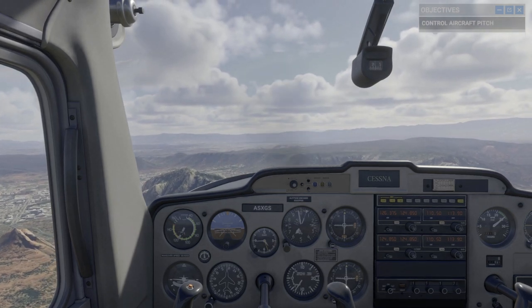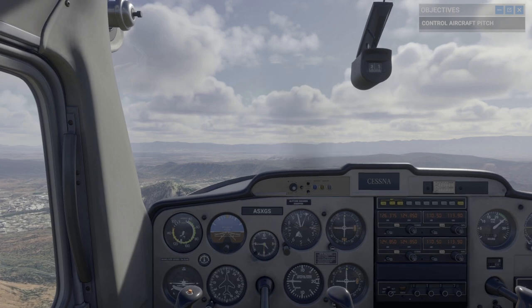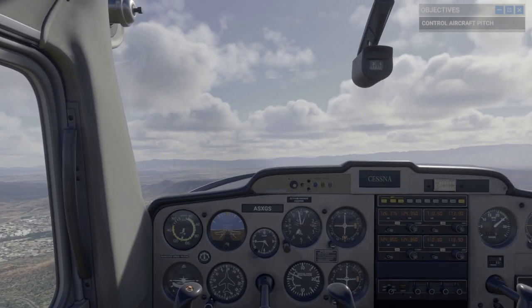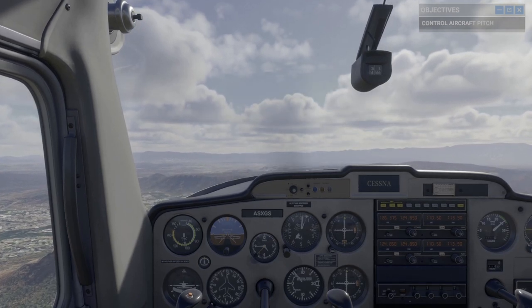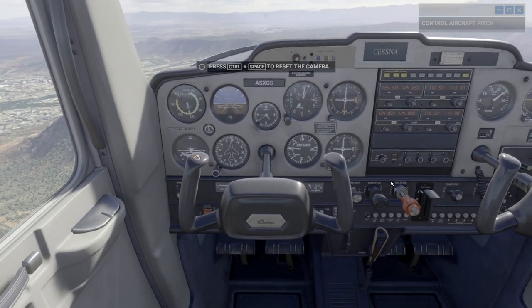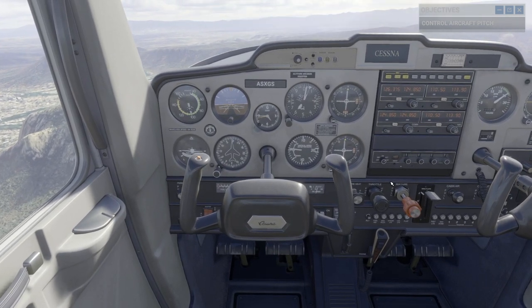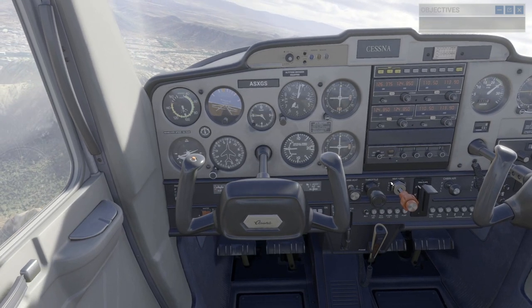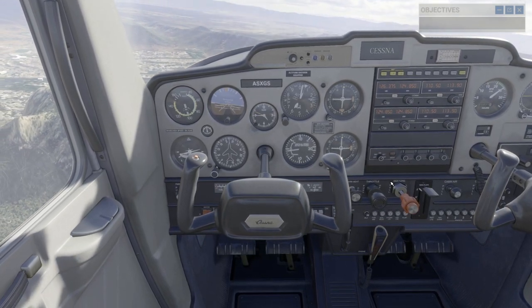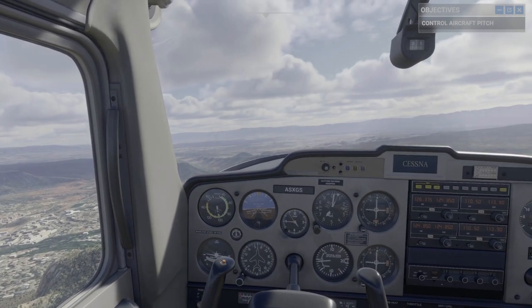As you level back out, let's talk about another control, the rudders at your feet. Rudder pedals control the aircraft's side-to-side movement, also known as yaw. On the ground, those pedals are going to steer the plane left or right. Up here, they properly align us during turns. Try them out, and watch the plane's nose skew to either side.